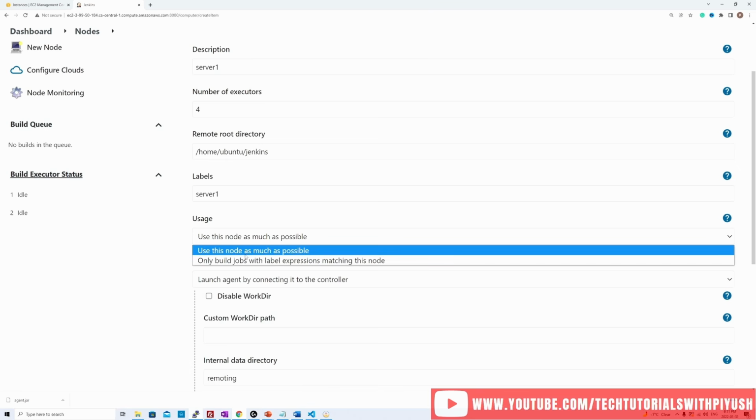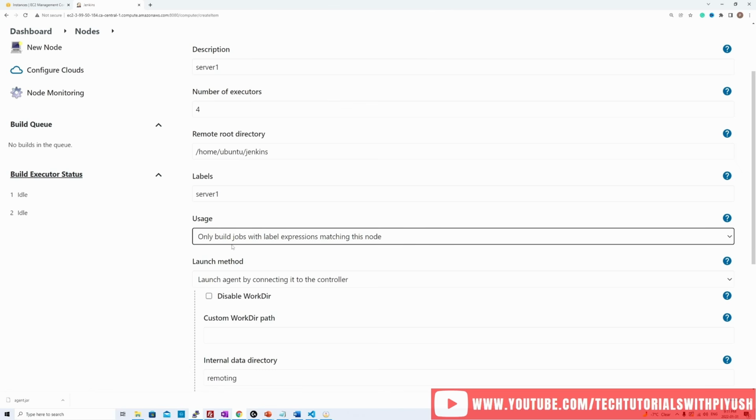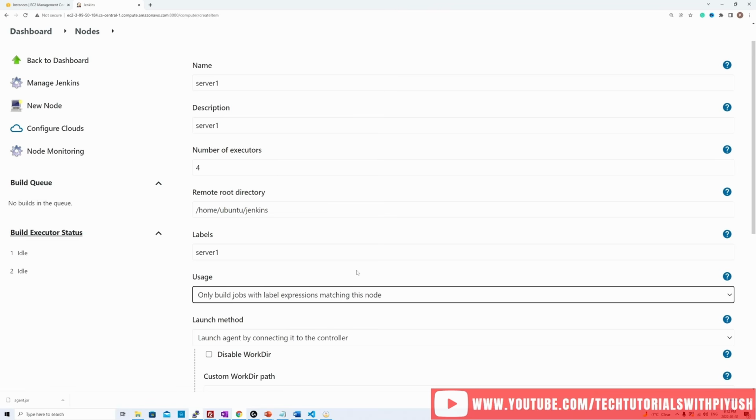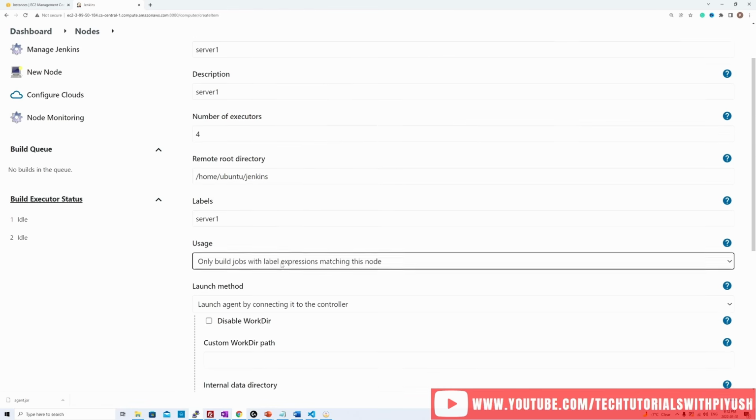So make sure you use only build jobs with label expressions matching this node. That means when we explicitly define the label server 1 on the job itself, only then will it trigger the job on this particular agent.